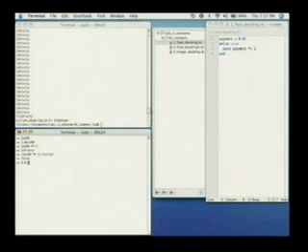Similarly, I'll show you that if you test an obviously finite number for finite, yes, it is finite. So you can find out if something's finite. Another interesting thing, if you're trying to divide by 0 with integers, you're going to get an error. You can't do that with integers. But you can do that with floats. So if you try to divide 0 by itself, you're going to get another special float. It's not a number.